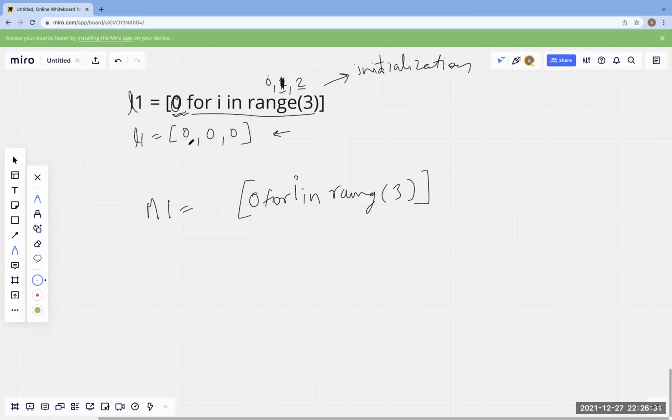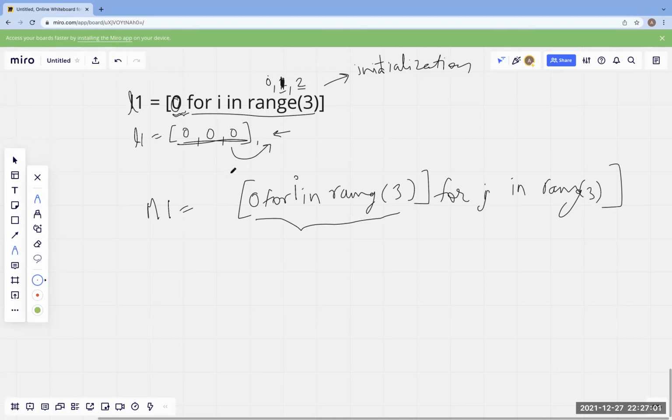So this is one list, but a matrix is nothing but if I say 3 of this list, that will give me the matrix. So what I will say, whatever value this is giving, I will run this also for i in range, i की जगह j करते हैं, range 3.